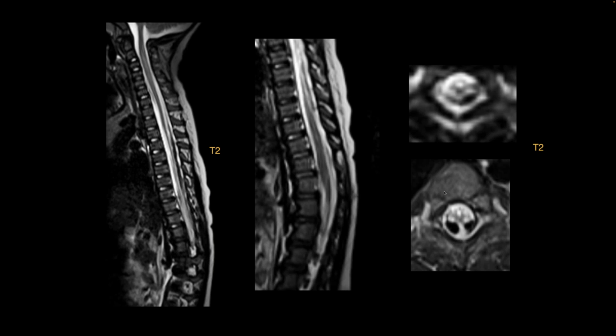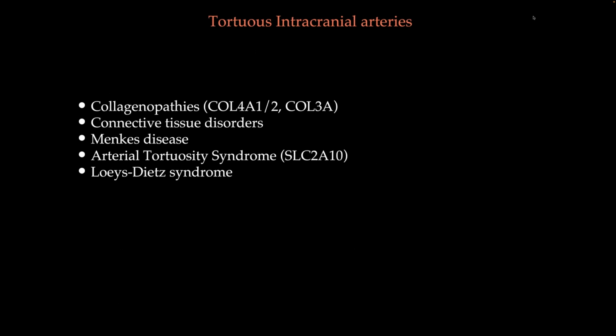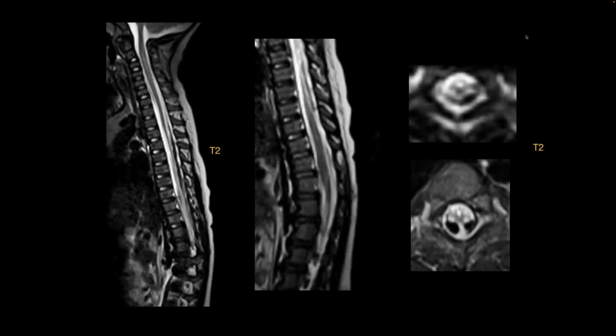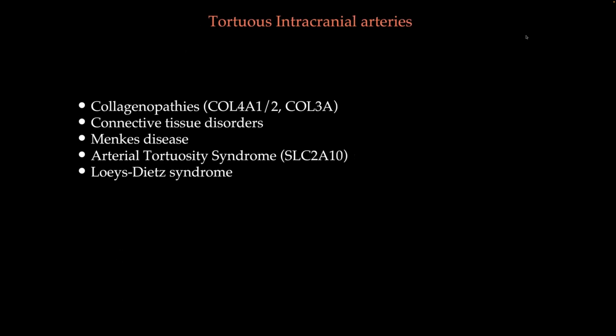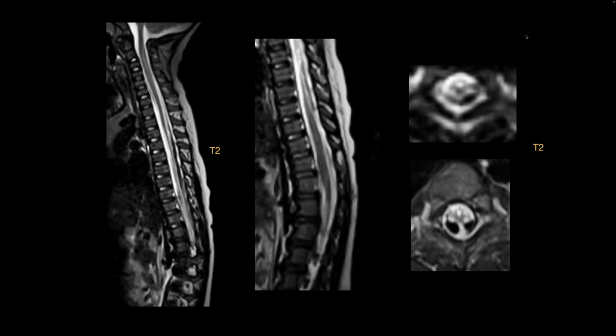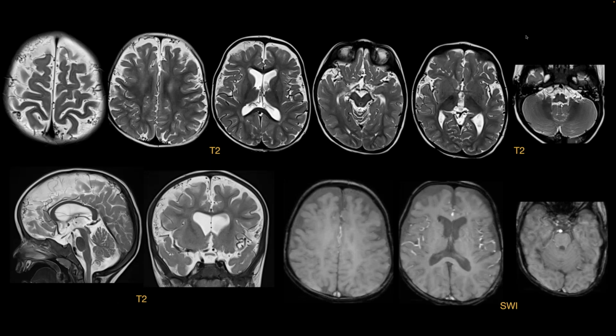From your assessment of the spine, I think the vertebral bodies were normal. I don't see any dysplasia there. I hope you agree with that. Yeah, I'm just trying to get some handles in terms of systemic involvement with some of these macrocephaly syndromes. But I think for the options you've shown there, we might probably not get a yes on any of these, to be honest. Because the tortuosity is not in the arteries and Menkes is intracranial, it would be clinically quite evident as well. So we may not know, and you might find a random mutation if you go around searching, but I don't think the radiology is specific in that respect.